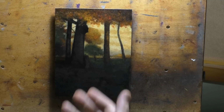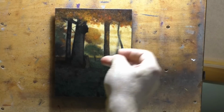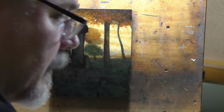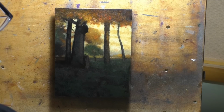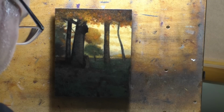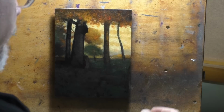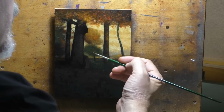So, what am I going to do about this figure? Well, I got other brushes. I got this one. Look at that. The only time I ever use these is on people. I would never use these in a landscape. Yeah, these are actually pretty decent brushes. They're cheap, but he's got this baby she's holding.